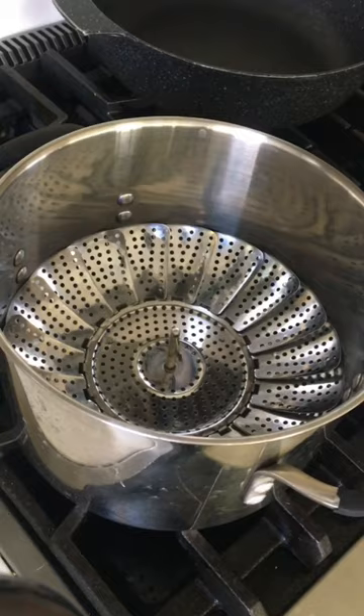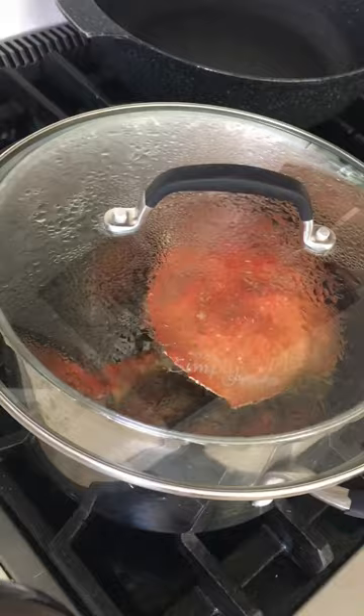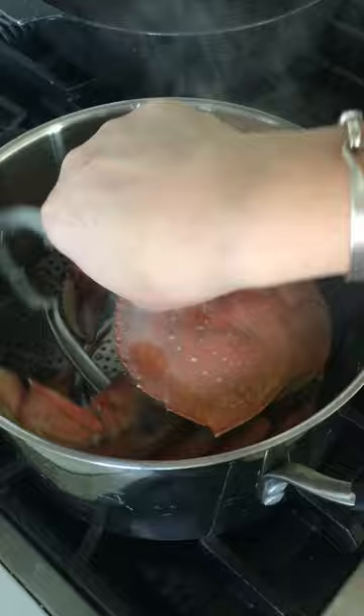These were actually pretty large. I filled a pot with about two inches of water and put in my steamer. I made sure to rinse my crabs in the sink before sticking them into the pot. I usually steam these guys for about 10 minutes each. Be careful when you're taking them out of the pot — they will be extremely hot.